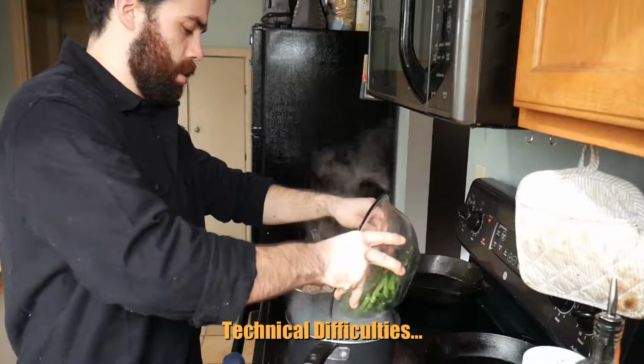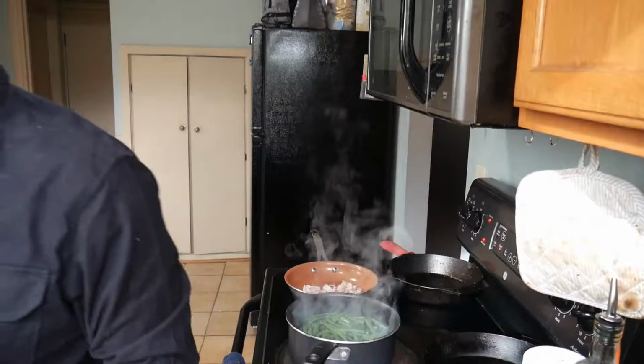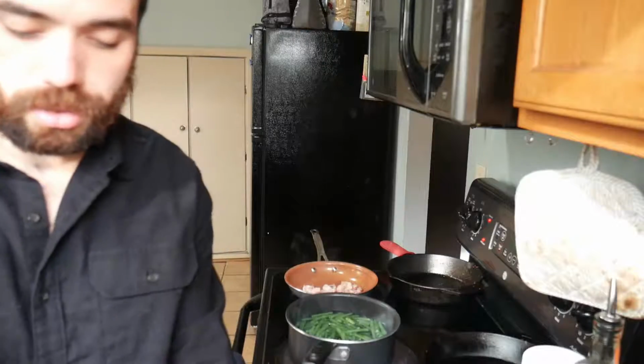Okay, so now that my water is boiling, what I'm gonna do is take my green beans, throw them into said boiling water, take whatever that is out and throw it over here. Okay, so this is where I do blanching a little bit differently.